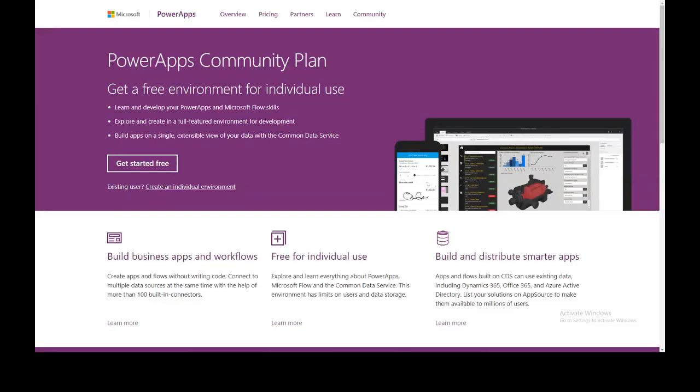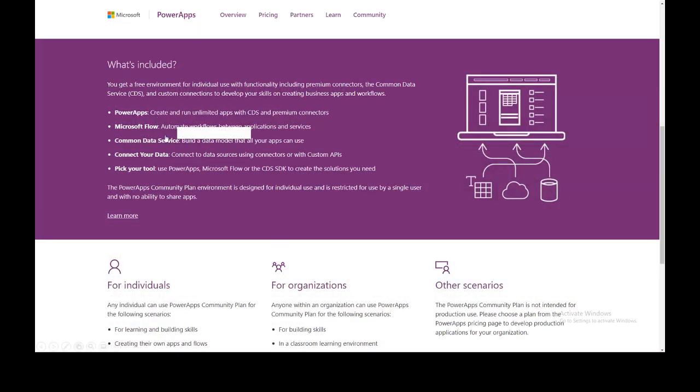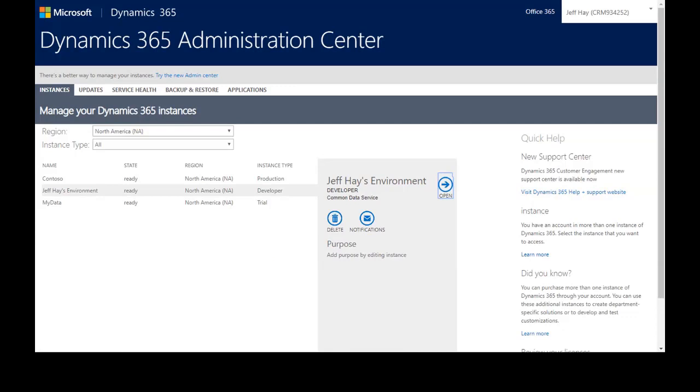If you want to get started and play around, especially if you're getting ready for an exam, the Power Apps Community Plan is free for individual use to play around with. You can do Power Apps, you can do Flow, you can do Dataverse, all that good stuff for free. So sign up for that. It doesn't cost anything. I've been using it for a while now. As I mentioned, it includes Power Apps, Flow, Dataverse, data connectors. There are a few things it doesn't include, like business data flow. For some reason, there are a few premium things in there that you can't access, and that's one of them. So it's almost everything. If you use Dynamics, there's a Dynamics 365 admin center that you can go to where you can see different types of environments you can create for Dataverse.